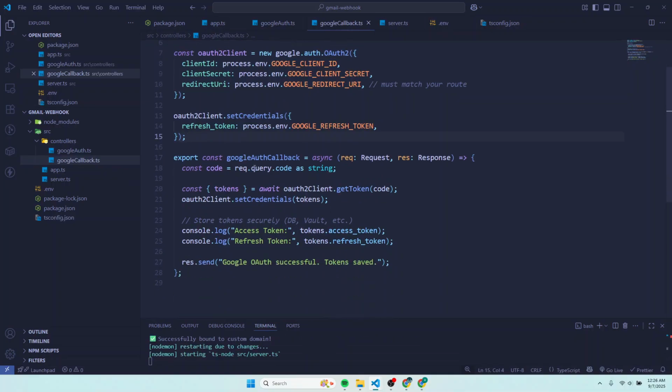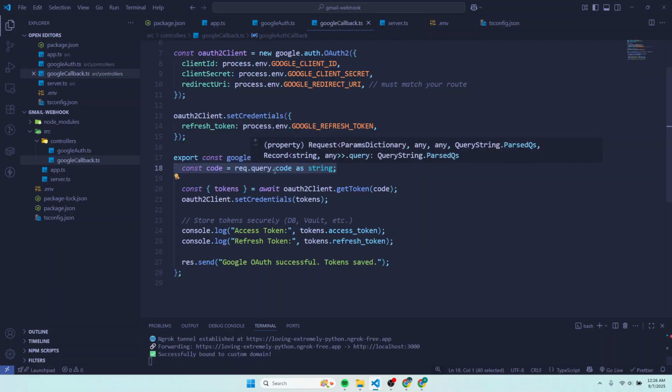So what happens is that we should be able to get the code from this request, and this code, we take the request.query.code.